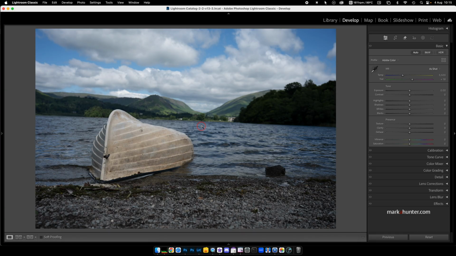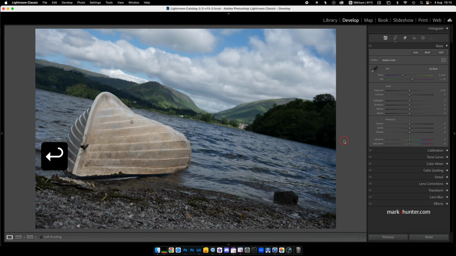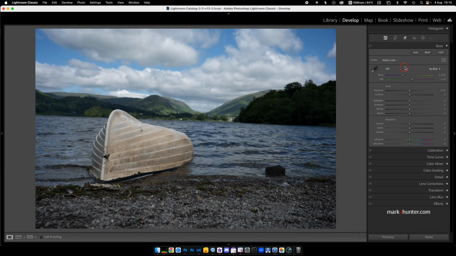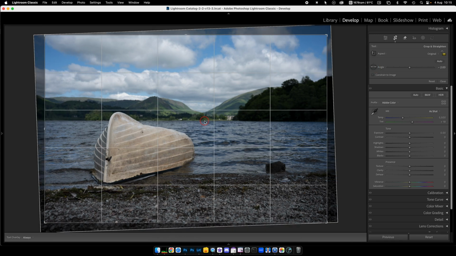Next slide, please. Right, so the first thing here is my OCD will not let me continue until I straighten this horizon. Now, I don't mind a horizon being like that. That's fine, totally fine. But being just slightly off does my head in. So let's go back into crop. Let's choose the spirit level. Let's click one side of the water to about there and let it straighten it up.